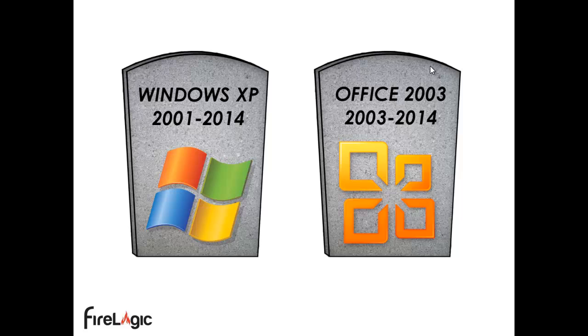To make a long story short, these 2 pieces of software, well, I heard some people talking in the crowd that they had Windows XP machines. How many people have a Windows XP machine at home still? Oh my goodness. We are losing the battle. Windows XP at this point is a 13-plus-year-old operating system. To put that in perspective, that is dinosaur time in computer time span. It's a long time. No piece of software should be used for that long.